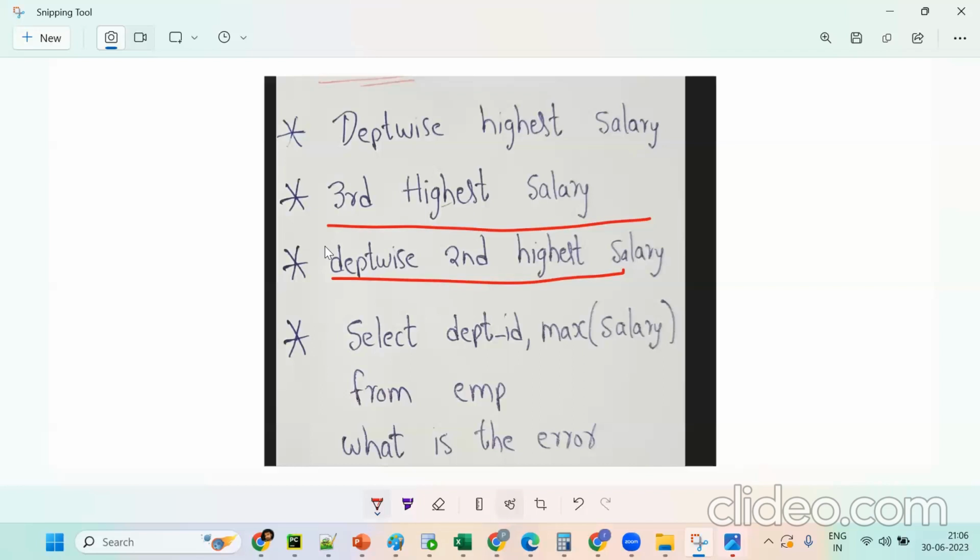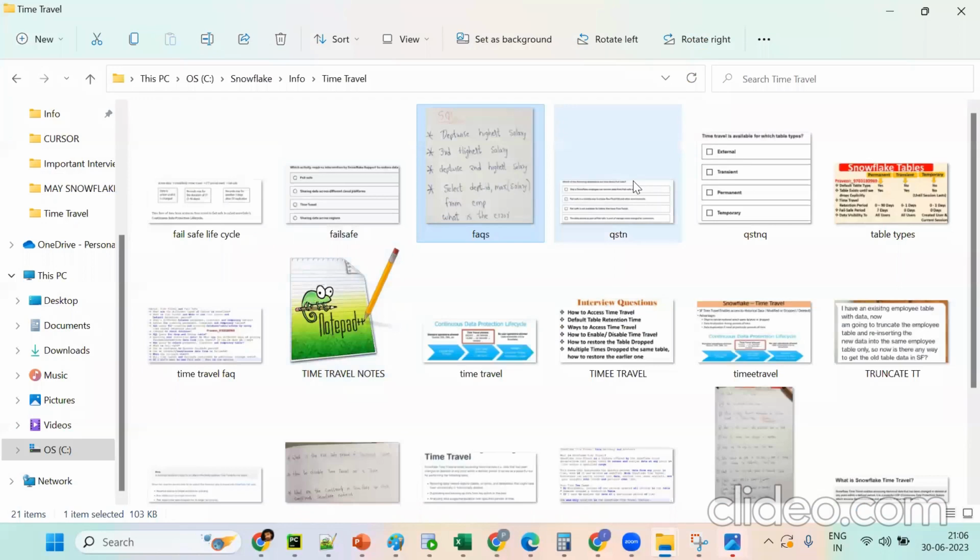So what about this thing? Tell me, will select department ID work? No, it doesn't work, because department ID is not in the group by statement. So we should use the group by clause. Got the point? Are you getting the points, at least a little bit? Like this way you need to work again. Clear so far? One more thing.